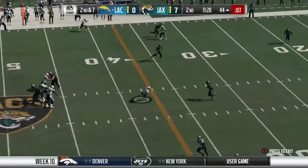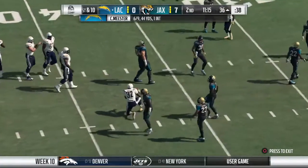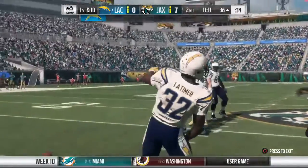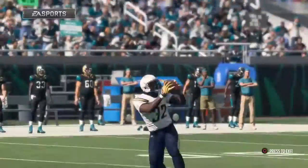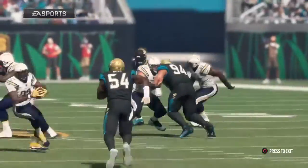Looking to throw. He's going to flip one out here to his running back. And he's going to be stopped dead in his tracks. 8 yards on the pickup there, and it moves the sticks. I know most of the time when the ball's in the air, you're thinking wide receiver, tight end, but running backs, they can be a big part of any passing offense nowadays.